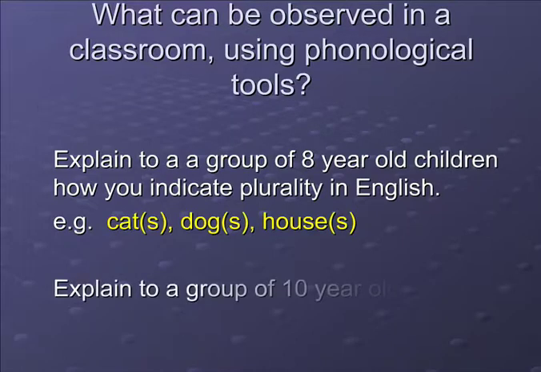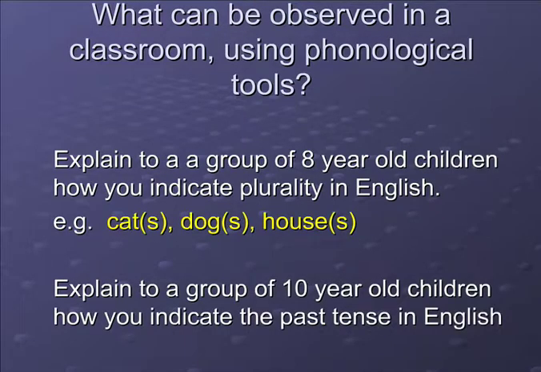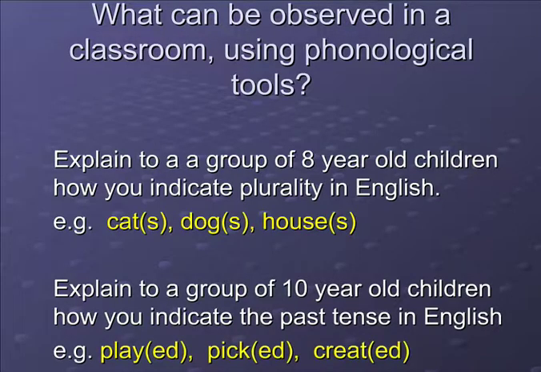Similarly, look at the next one. Explain to a group of 10-year-old children how you use the past tense. So if you said, how do you talk about this as if it was yesterday? How do you make the past tense for play, pick, and create? Well, in fact, it's played, picked, created. So it seems that you can use different forms. It's not just add ed, it's add id, d, t, id.